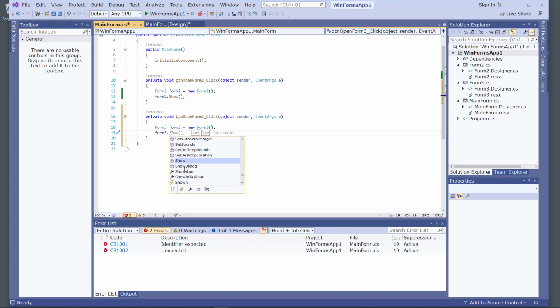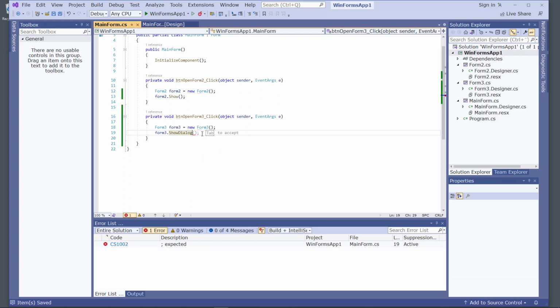Now I want to use show dialog, like this. So basically that's all. So in form2 we just use form2.show. Now we use form3.show dialog, like this.